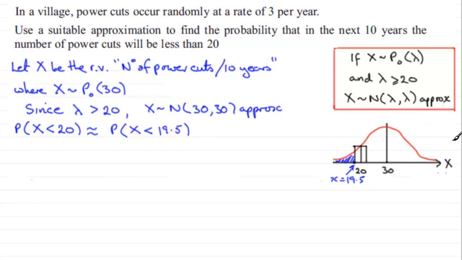And we would normally go on to standardize this, that is try and work out what the z value is for the corresponding observed value 19.5. So if we have our standardized distribution, we're looking for this observed z value that corresponds to 19.5. And this is going to be the same as working out the probability that z is less than the observed value 19.5 minus the mean, which is 30, all divided by the standard deviation. The variance is 30, so the standard deviation is the square root of 30.